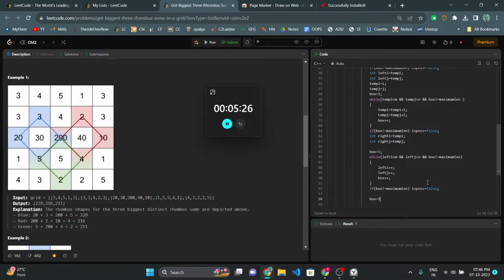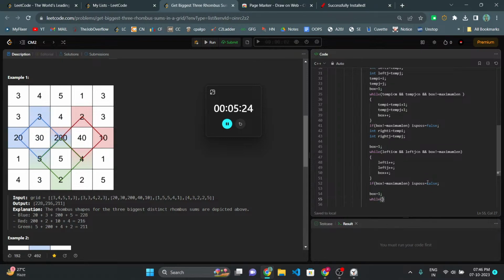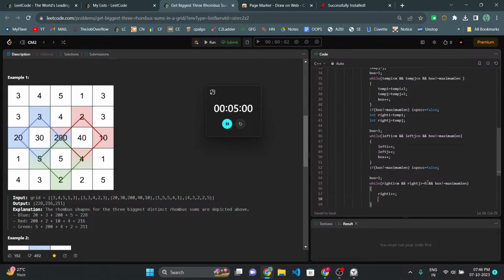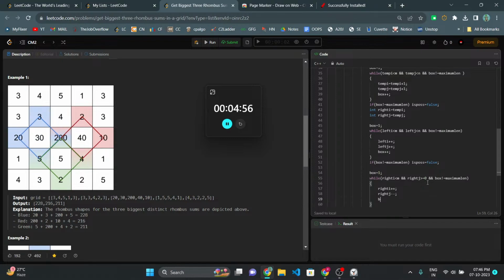Again I will initialize box as well, and while right of i should be less than n, and right of j should be greater than or equal to 0, because I'm going to the left side, and box is not equal to maximum length. I will first of all increment right of i, right of j will get decremented, and box will get incremented.